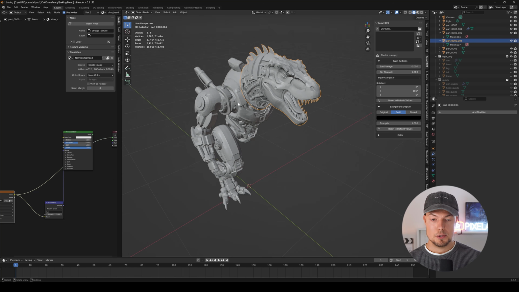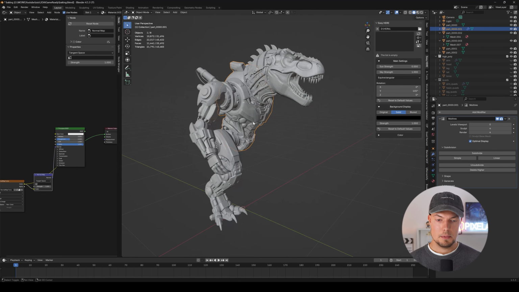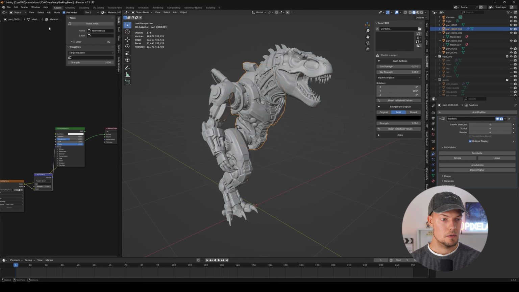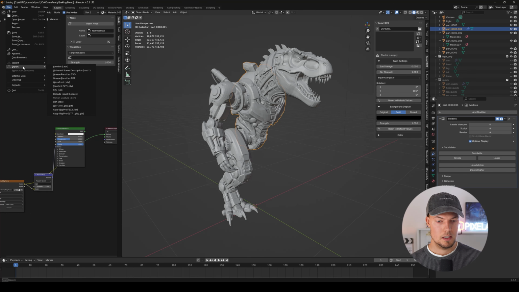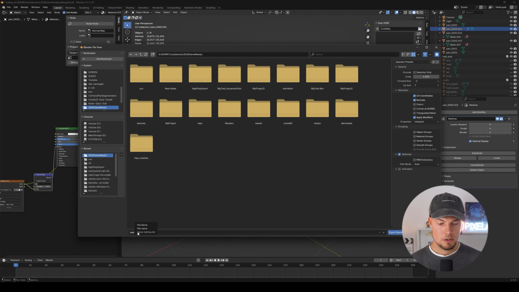And in order to texture it in ComfyUI, one last thing we need to do is re-export it as an OBJ file, because it won't read FBX files for now. So what I can do is go here, file, and then export, choosing the .obj file, and then make sure to save it here. And once you have that, we can then jump into ComfyUI.